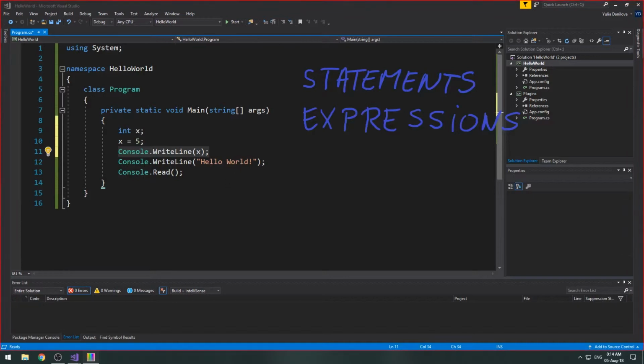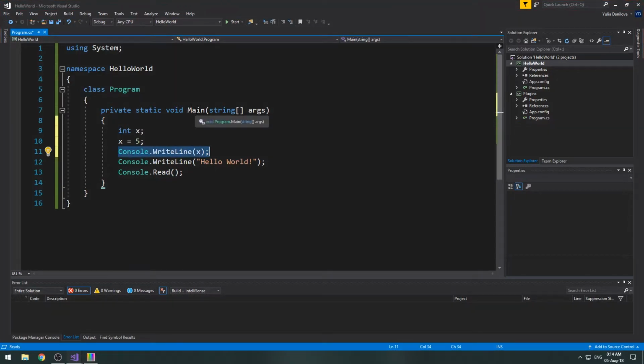Methods or functions are groups of statements bound together into a single unit. A method is a collection of statements that are executed sequentially. As we can see in our program, we have a method called main. Every C# program must contain a method called main. This is because when we run our program, the main method is the first to be executed, starting with the first statement that it contains. In other words, it is the execution entry point of our program.